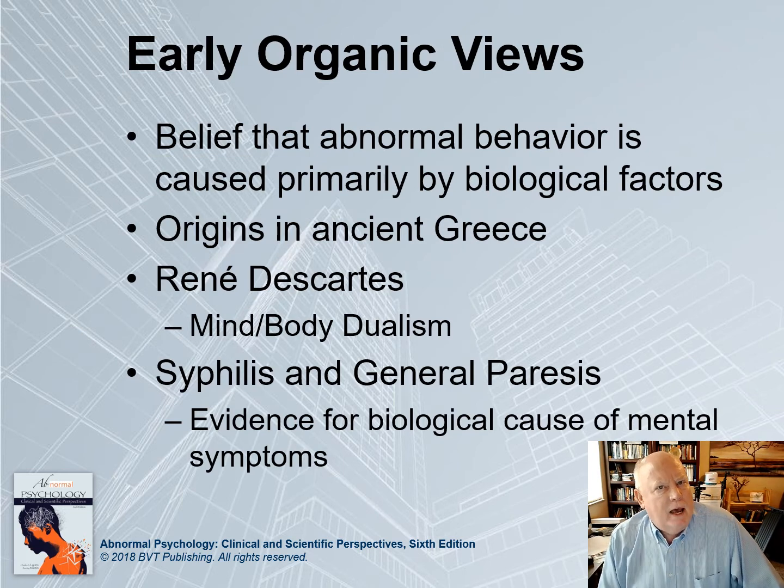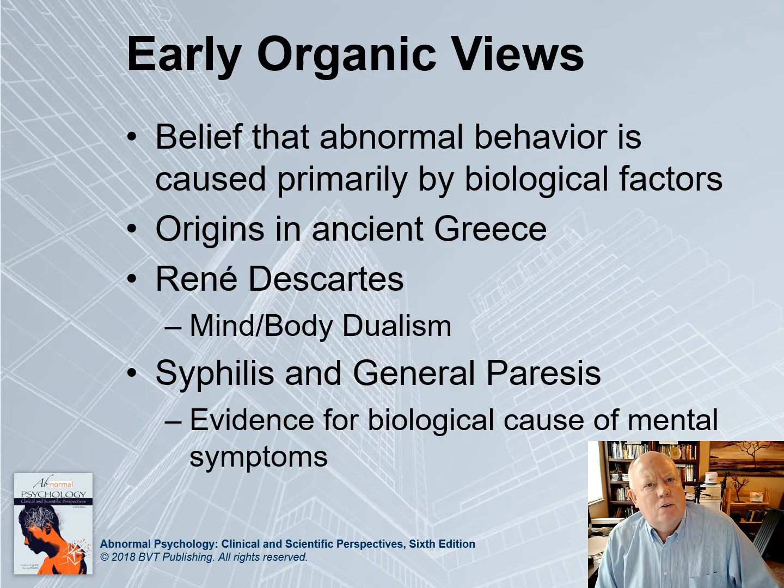When we talk about the organic perspective, what we're saying is that we believe that there are biological processes, either understood or not understood, that are the reasons behind psychological disorders. We learned earlier that the ancient Greeks believed in that, although their theories were primitive and incorrect, but they were the first organic views of psychopathology and medicine. René Descartes also contributed to the idea of a biological process as part of his mind-body dualism. The body being the physiology and the mind being that process that goes beyond the physiology.